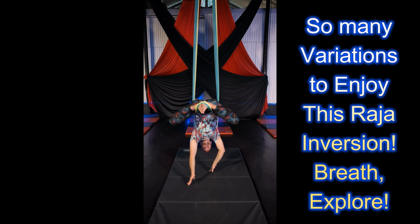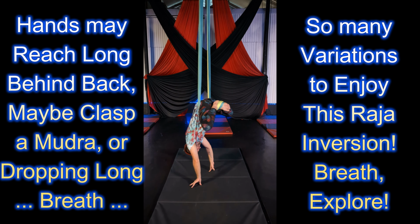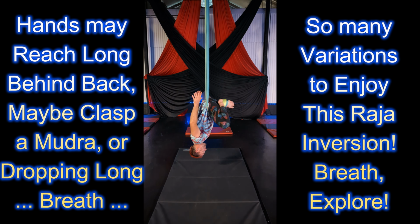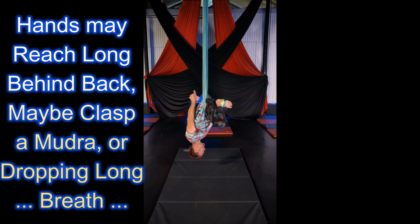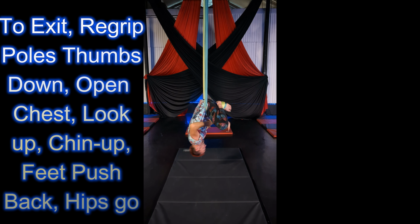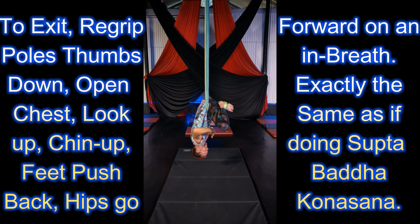If you want to, you can take the hands up behind you, clasping a mudra if you'd like. Just taking that nice active form, dropping the arms away from you. Nice deep breath. And again, as we come up, we're not going to be sitting up because that's going to be really hard. Instead, we're going to grab the fabric and we're going to very gently walk up.